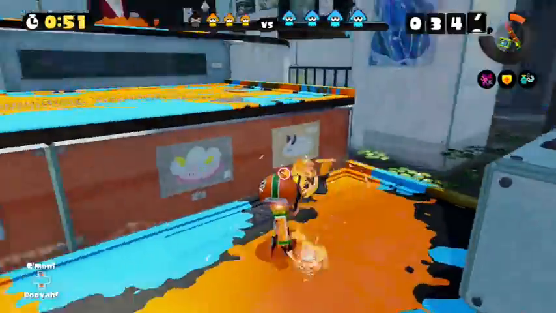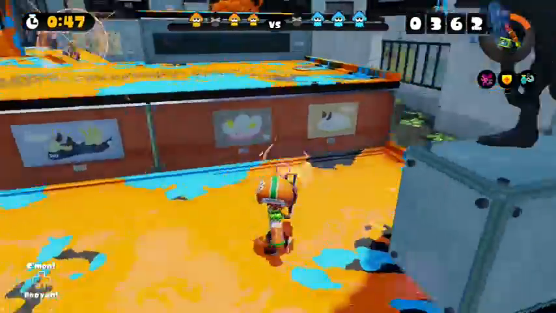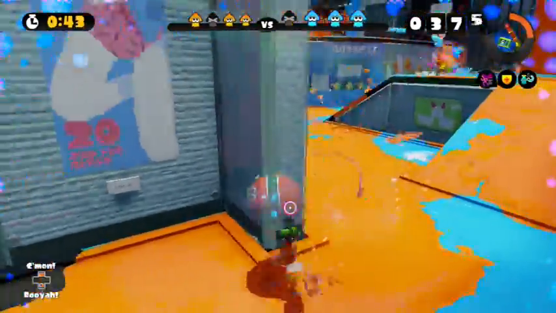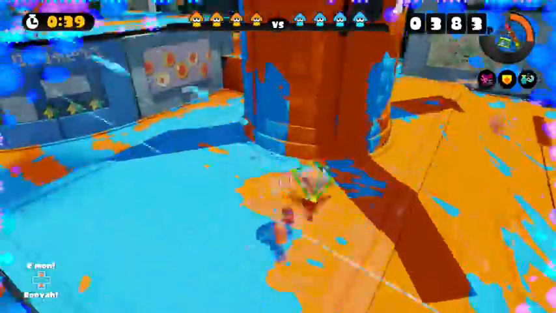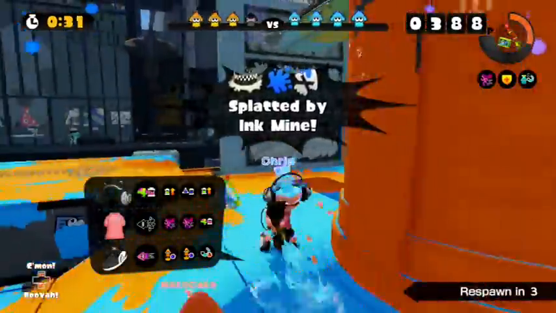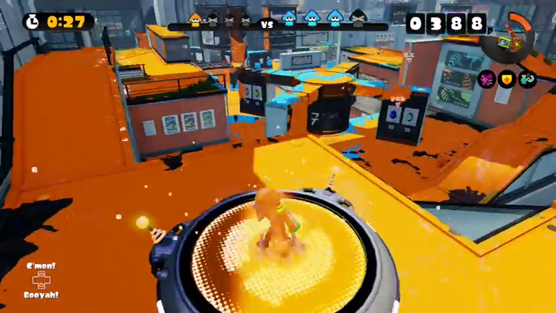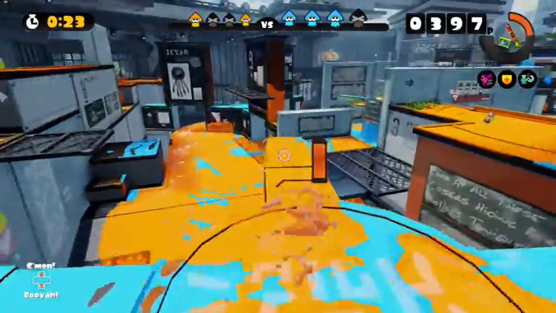I know it was a slim path, but I thought there was a path up there. I didn't think it was impossible to get there. Hopefully this will get a path up here. Oh, ink mine. Okay, I thought that was a person. So no wonder it killed me when I got to it. I was like, how did that happen? I just went right up there. But that makes perfect sense when you think about it that way.